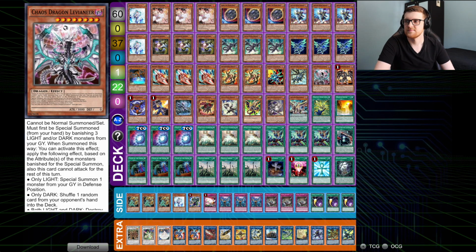So there was a game where I used Leviair to banish an extra deck card and then used Chaos Space to get it back, so I had more follow-up after wasting everything. So any other thoughts on the main deck here, or do we pretty much cover the majority of it?